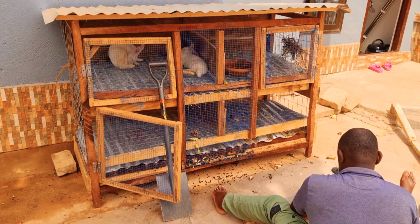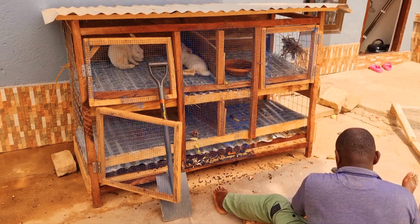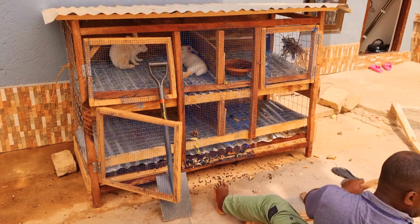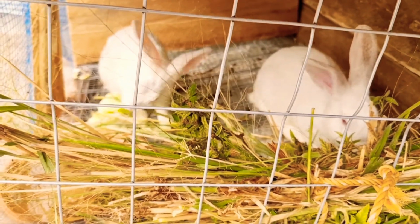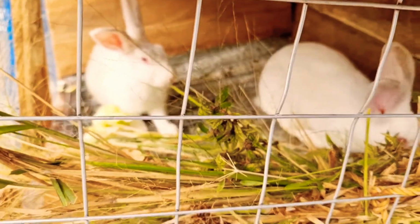When you've established your rabbits well, you separated the female from the male, and you've prepared a nursery part where the pregnant female and later the little ones and their mom will have their own space. Remember, rabbits are very territorial, especially the female rabbits. They are quite possessive of their own space.